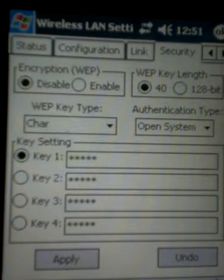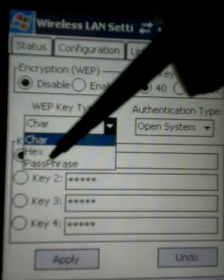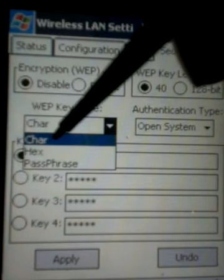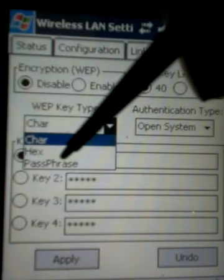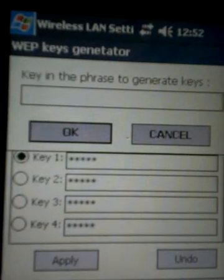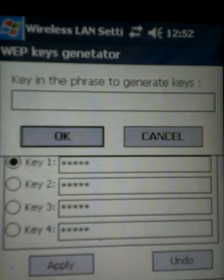We can say this: you're going to have a couple of possibilities. A WEP key can be in character format, and you see this box here. It can be in hex format, or it can be what's called a passphrase. If it's in character format, it's going to be either 5 characters or 13 characters. If it's in hex format, it's going to be 10 characters or 26 characters. Or if it's in passphrase format, it can be basically any phrase. And depending on which you have, the software will allow you to enter that type of key.